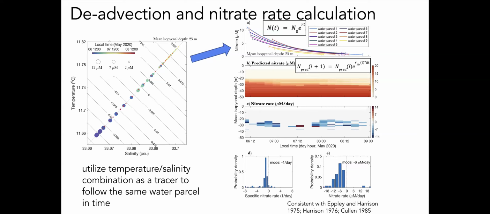So, as a summary of this component of the work, we're able to quantify the fact that on these isopycnal surfaces at the bottom of the vertical migration, we're getting an uptake of inorganic nitrogen that was similar to the measured rate of uptake of inorganic nitrogen of this organism in the laboratory.